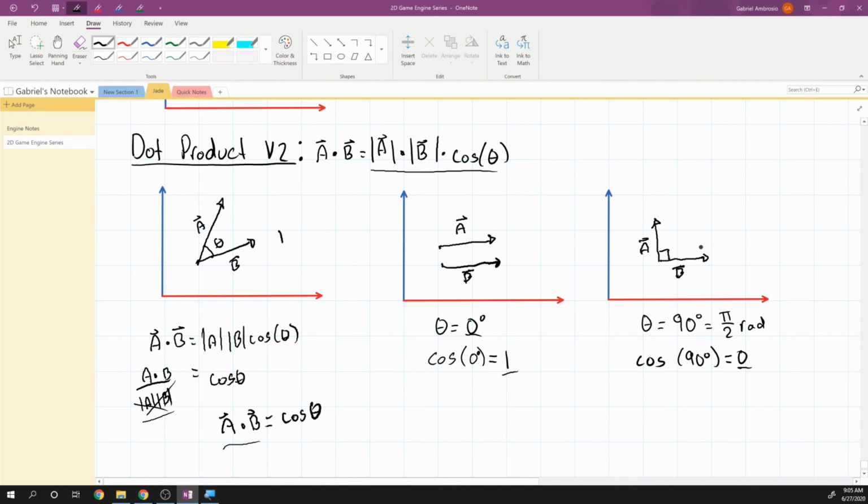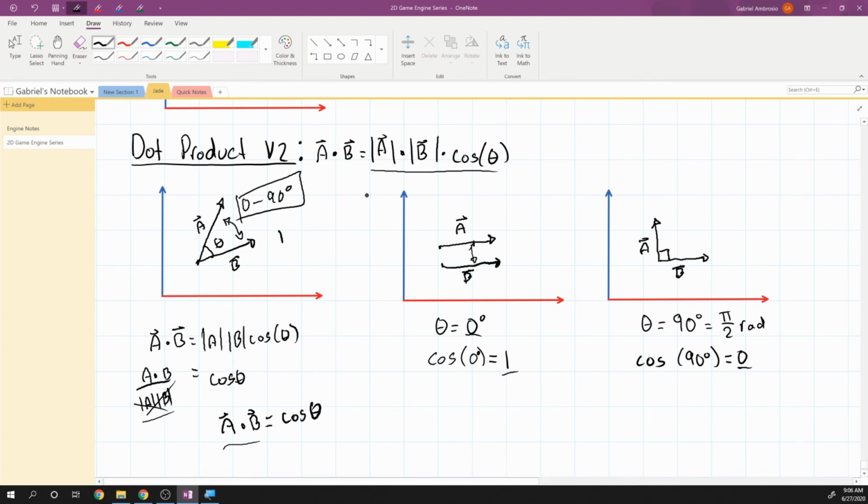This is also very important. So what can we intuit? We can intuit that if two vectors have the dot product equal to 1 and they are normal vectors, they are normalized, then we know that they're parallel. But if their dot product is 0, we know that they are perpendicular. And what that means is that if their dot product is between 0 and 1, it will give us an interpolated range between 0 and 90 degrees. It won't be exactly, but it will give us something in a normalized range of 0 to 90 degrees.